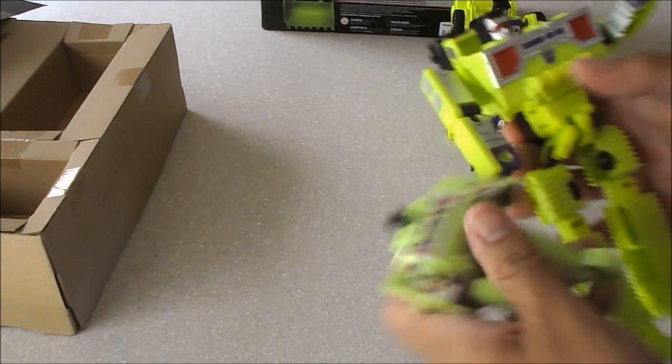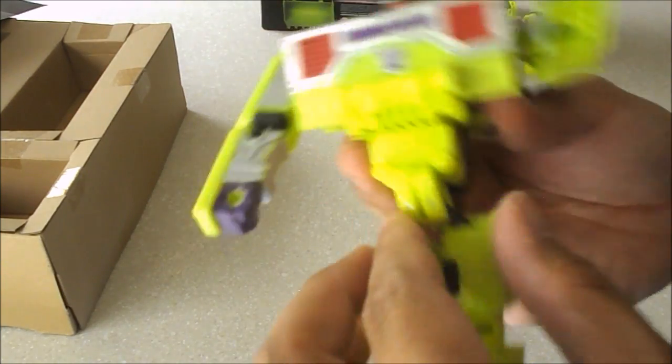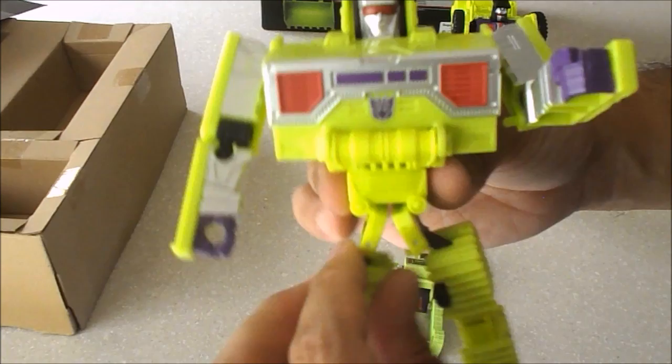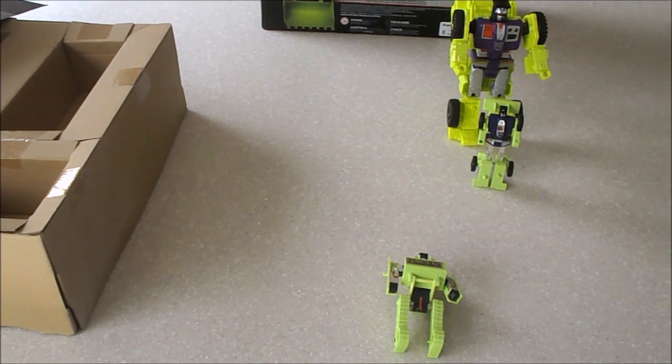Yeah, Bonecrusher. So this is what I don't like. This tab is a little weak. If I want to get picky, let's go with the weaknesses. There you go. See, this doesn't want to tab in. It's like loose. That's a little disappointing. You got to get it just right. See if I can get it. I don't want to force it too much because I don't want to break these. Because like I said, I think they're going to be worth something someday. I don't think I'm going to sell them, but you never know.